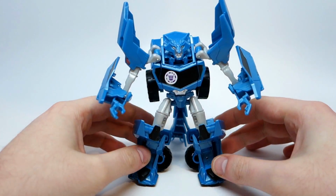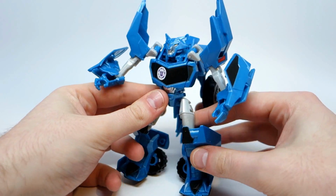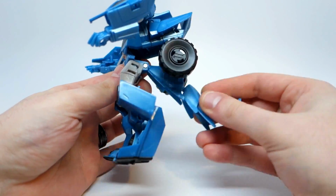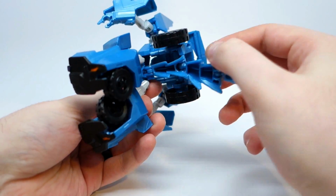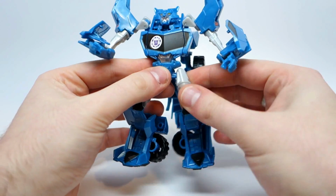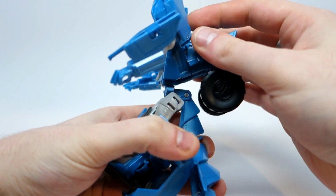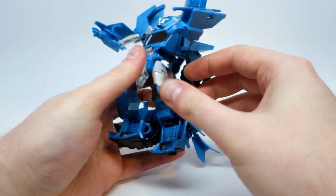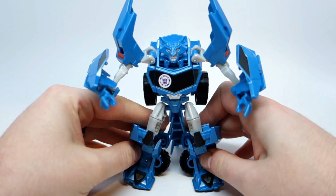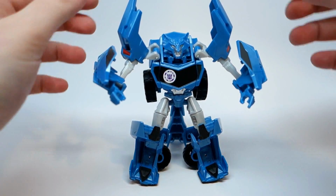Half of the problem with him standing is never really being able to get him on a center of gravity, because he kind of always wants to fall backwards, and that's really these being loose. You can't really tighten this pin up here, so you're going to have to tighten these two, and that really just means that this whole top part of his figure is kind of loose. But then again, like I said, it's not terrible. It's not like I can't get him to stand up. It's relatively easy to get him to stand.